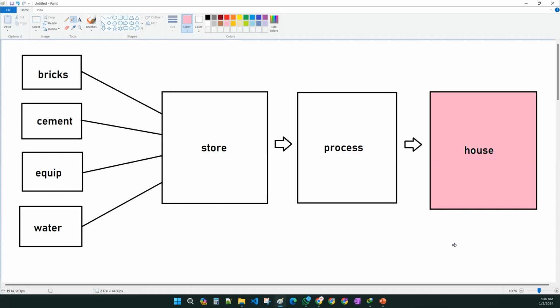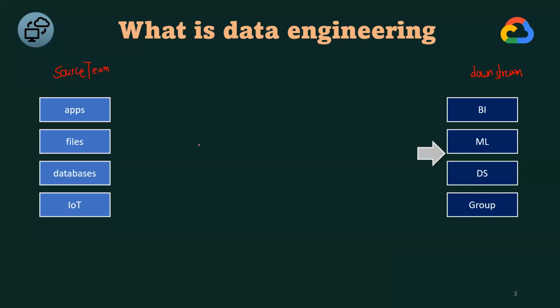Similarly, data engineering is very similar to this concept. You are going to get the data from multiple data sources, like applications. The application may be running on some server. The CSV files may be available in one location on one server, the database may be running in some other location and server, and IoT devices are coming from some other place. So we need to extract the data from these data sources.